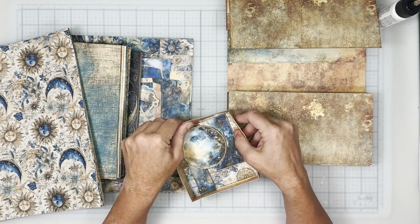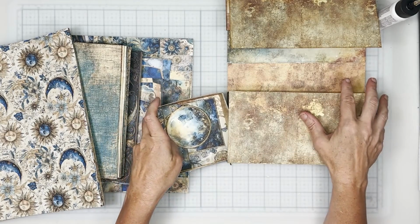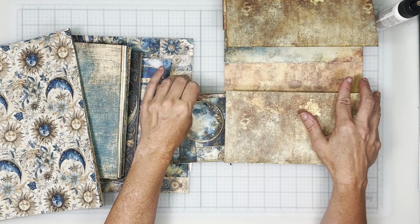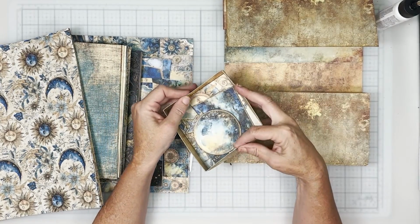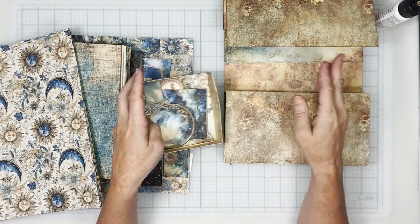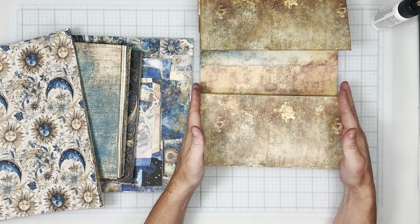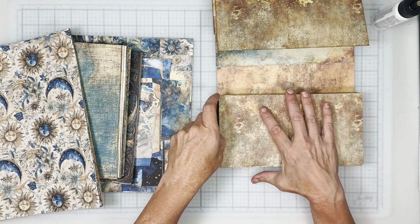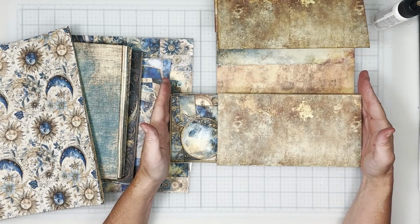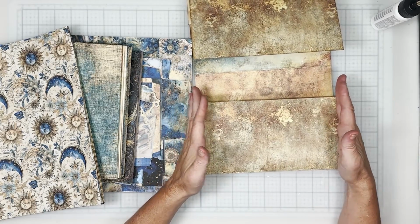Okay, the correct way is that there's 2 tabs that fold over. That's where the drawer should go in. Okay, and then your one-sided page, there's no fold over tab on the outside edges of the drawers, just the front and the back, and then they should fit in there just fine. Now I know it's a little bit confusing. They look almost square, but they're not square. They're a little bit off. They're more of a rectangle. So if your drawers didn't fit in perfectly, then that's probably why.